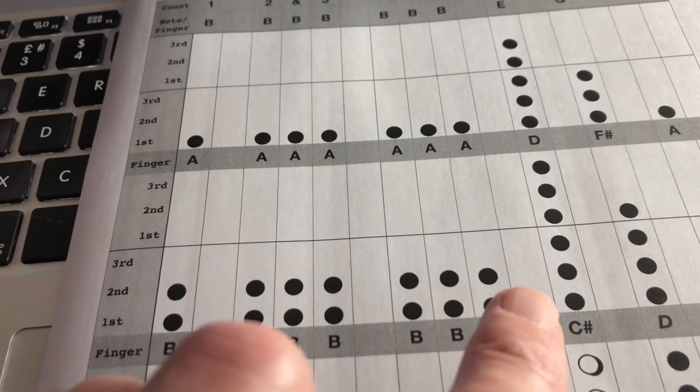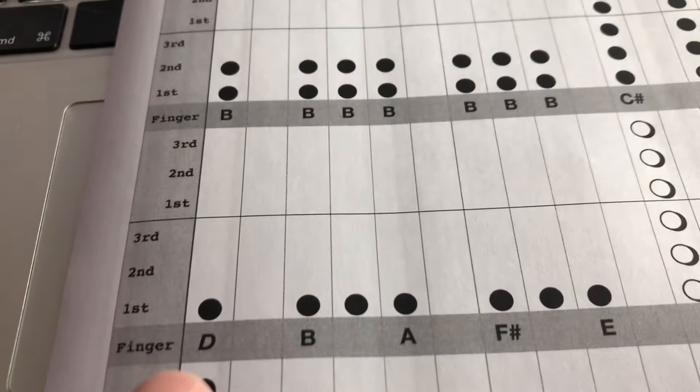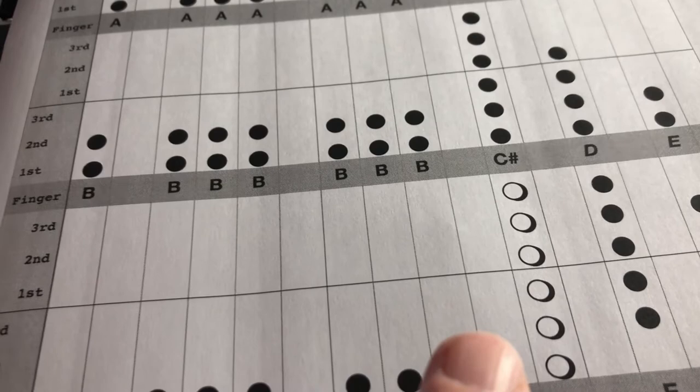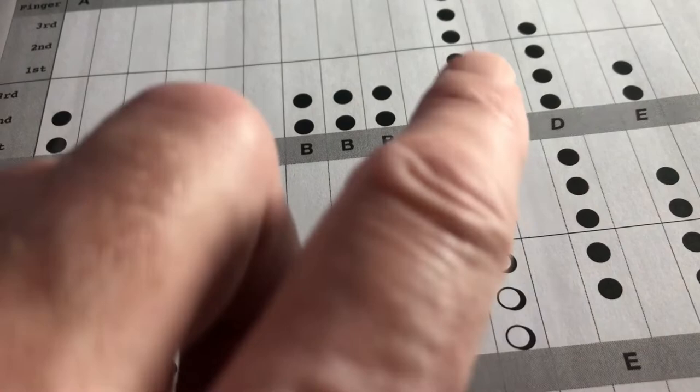F sharp, four holes covered. A again. In the next row we've got B, B, B, B, B, B, B, C sharp. Now for C sharp I put six open holes there just to show you that it is all six lifted off. And then we've got D. Now D, notice this top hole is not covered as you look across your whistle. And I put the D in italics.